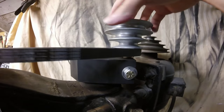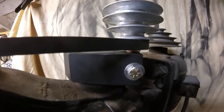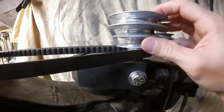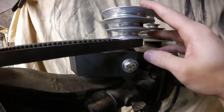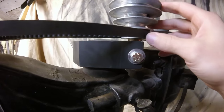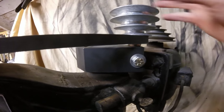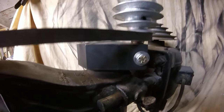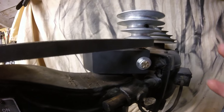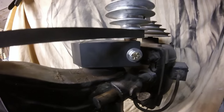Now if this were a drill press that I use really often, I would use ball bearings in the center of this. But it's not necessary in my case — I'm just using these bronze bushings and it should last me just fine. I should get a number of years out of it, and worst case if they go out, I'll just knock them out and put new ones in. They're only $1.50 each.